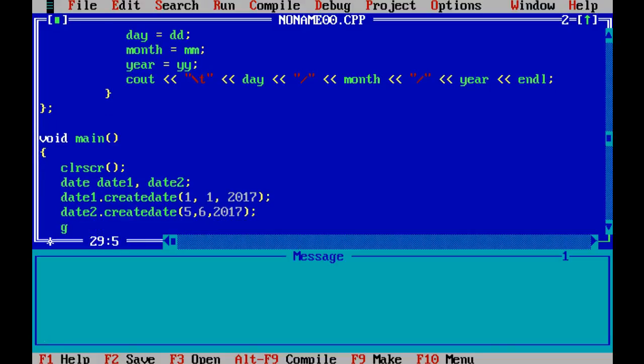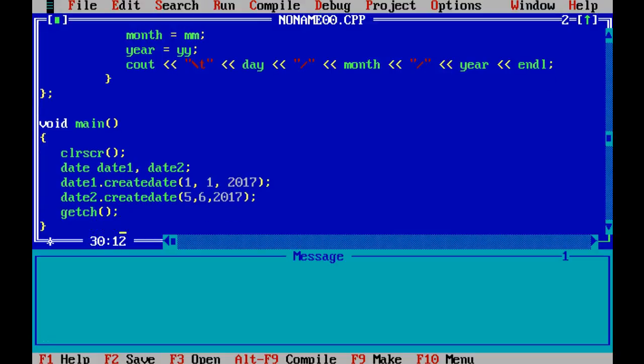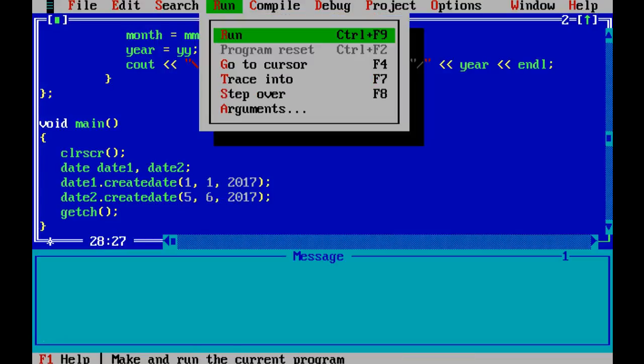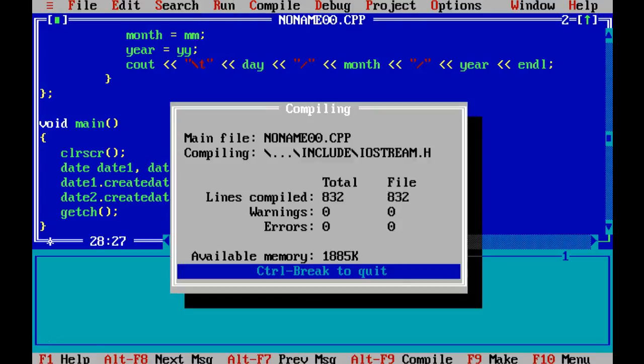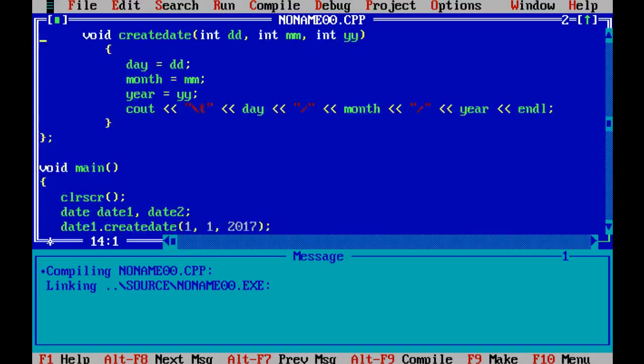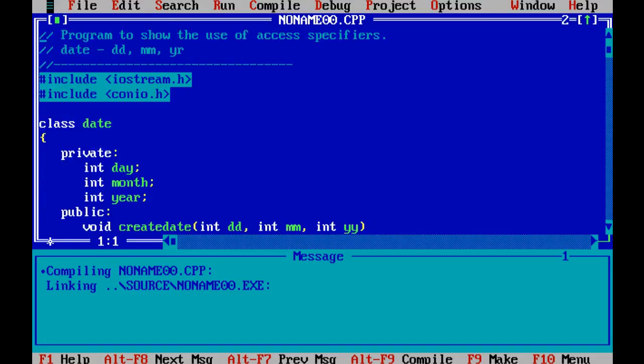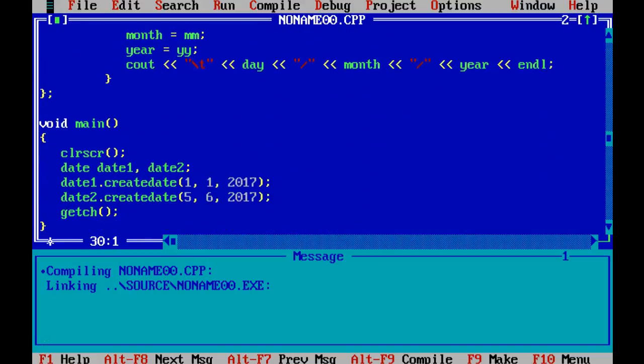Then we ask it to wait so that we can see what is happening, because when I call this function it's supposed to display the date, so I should be able to see it. Let's run it and see if there are any errors. Oh great, no errors, and it's displaying it perfectly: 1/1/2017 and 5/6/2017. Perfect.